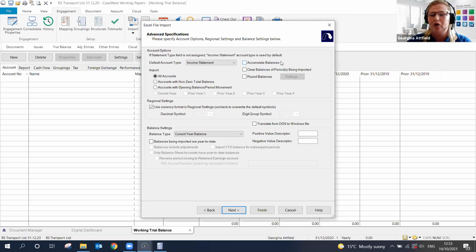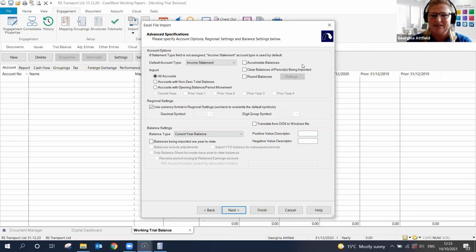So if you have an Excel where you've got, say, your sales split out and they all have the same nominal, then what we would advise is in this option here, if you accumulate balances, it will amalgamate those balances under that one nominal and bring that in, because otherwise you're going to end up with a trial balance that is a bit AWOL.